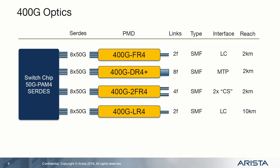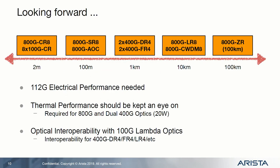Over the nearer future, you will see a lot of 400 gig LR4 popping up. Several internet exchanges are already working on 400 gig, and some of them already have it in production right now. Looking ahead to 2020, 2021, 2022 — 800 gig is already in progress. The idea with the OSFP form factor is that it's time to evolve, moving away from QSFP towards a new form factor. If you step from 400 to 800 gig, you don't need to replace your line cards and all your optics because you can't use them anymore.